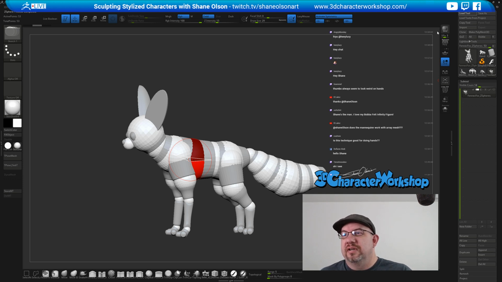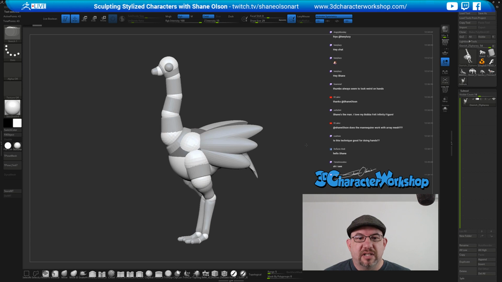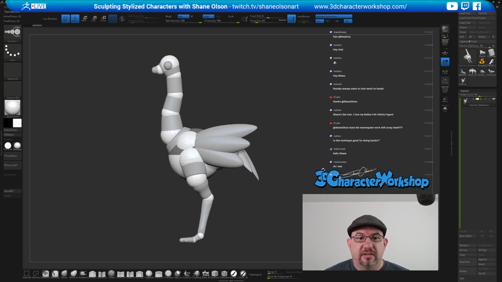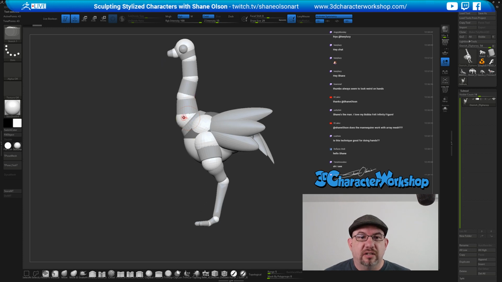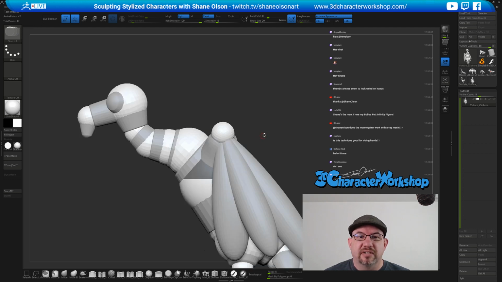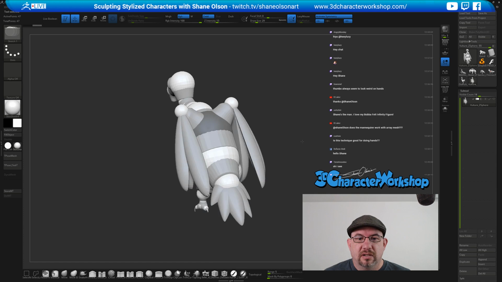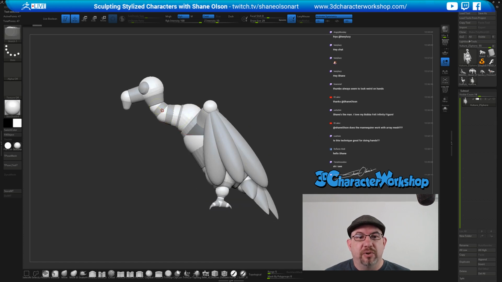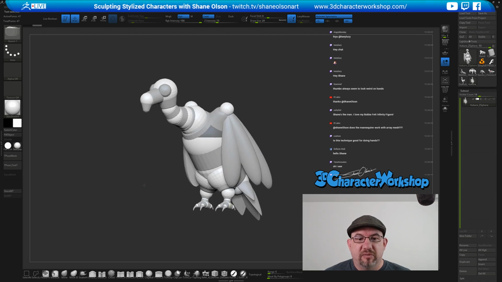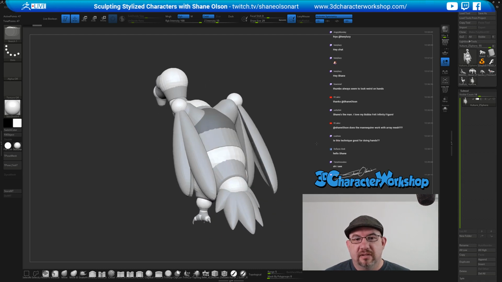The ostrich is pretty fun because I made him have a bunch of feathers that are just half spheres and elongated, stretched spheres. And if you want, say, a neck to curve like this, you have to add more connection points. Let me see, I have a vulture that's kind of similar to this ostrich. So you can see how many I put in here to make his neck kind of curve that way. I gave him some claws and stuff. It's a lot of fun.